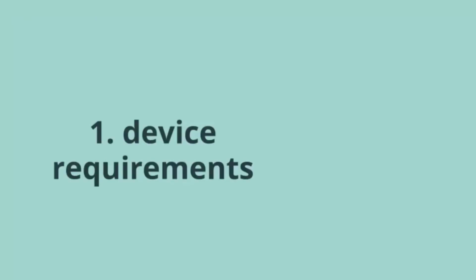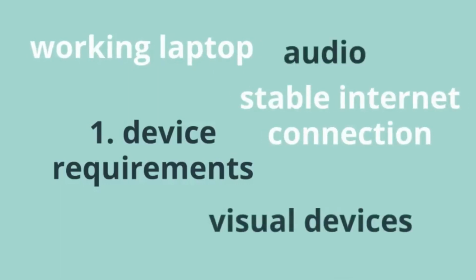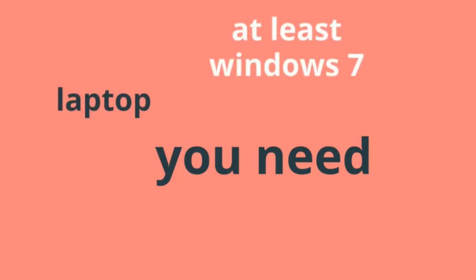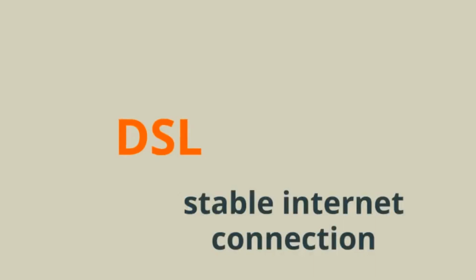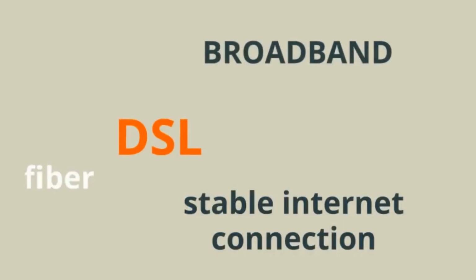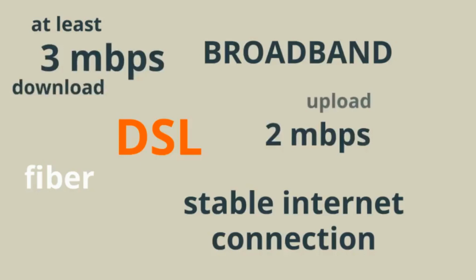Okay, of course, number 1, your device requirements. You need a working laptop, stable internet connection, and working audio and visual devices. Regarding the device requirements, for the working laptop, it should be at least Windows 7, Intel Core i3 with 4 gig RAM. And then for your stable internet connection, it can be DSL or broadband or fiber internet connection. However, it must be at least 3 Mbps download and then 2 Mbps upload.